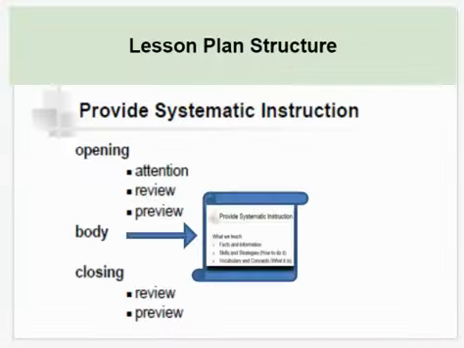Sure. When we talk about explicit instruction being the systematic approach, we still have the attention, review, and preview all in the opening. The body is really where you dive into what we are teaching that day. Sometimes it's going to be multiple areas. You might be teaching some facts, but also a skill or a strategy that day. There might be vocabulary infused in. Each time you think through what is being taught at a specific time period, that's where you pull out different tools. We'll dive into this in the next slide a little deeper.